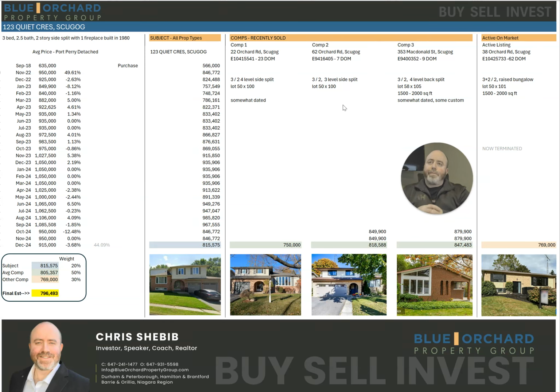This is a market assessment that happens to be for a sale. We use the same tool for purchases as well. Even when we're starting to get interested in a property for a buyer, we'll run this same type of analysis exactly for the property that's for sale.